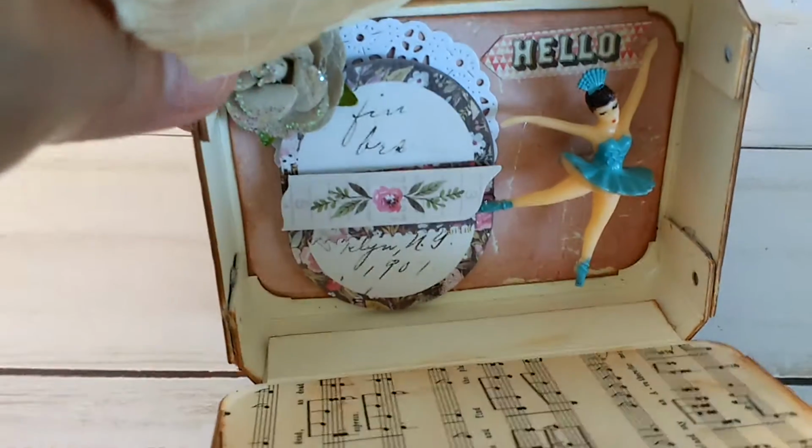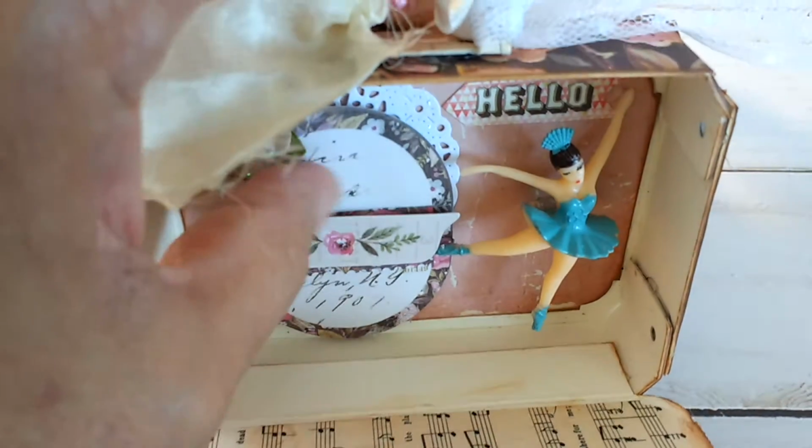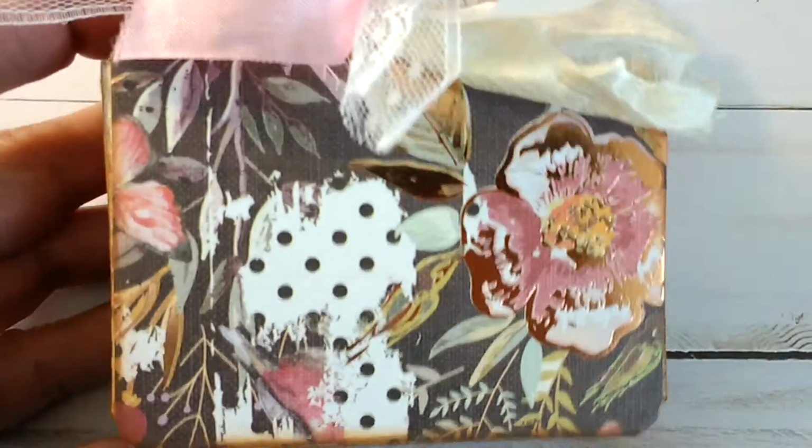A little ballerina. And just hello. And some more from the ephemera pack from that paper line. And some music paper. So let's close that up. And the back of it is just a paper. Gorgeous paper. It's foils. So that was my second one.